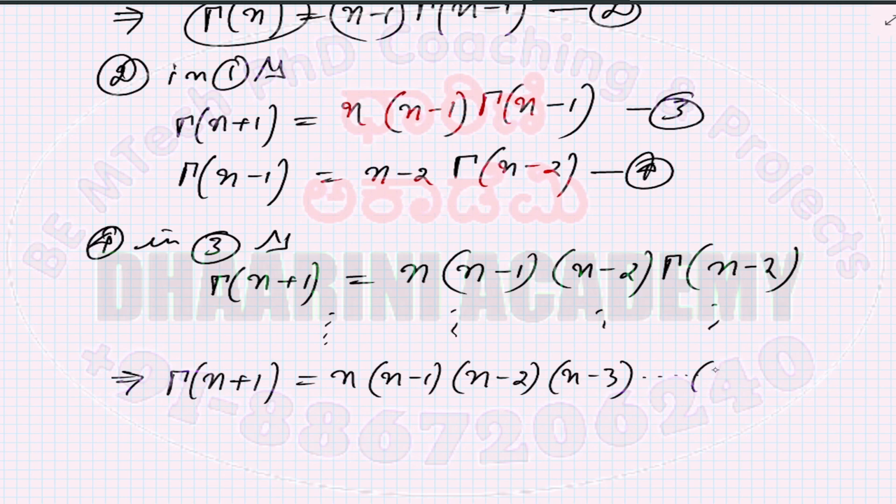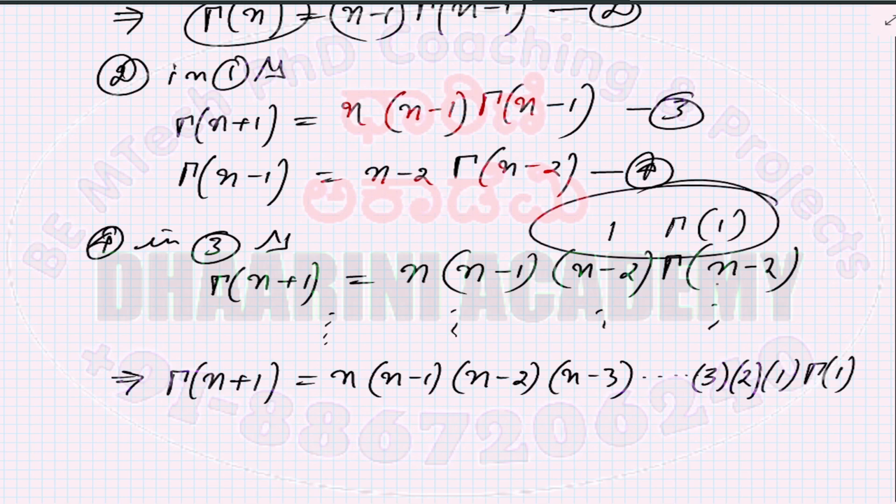Okay, so I have n into n minus 1 into n minus 2 and so on, down to 2 into 1. When I write 1, what's the term? 1 into gamma 1, correct? See the last term. If at all n minus 2 is equal to 1, 1 into gamma 1 is what I'm going to get here, right? Instead of this, I have a gamma 1 coming up. I don't know the value of gamma 1, but I need to find that out. So let me hold on to this now.